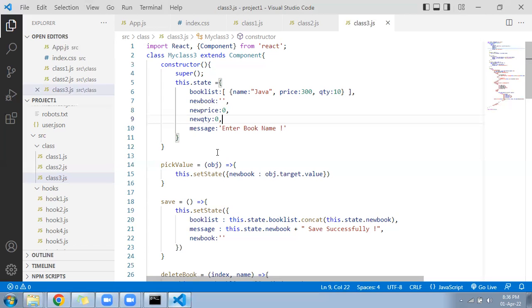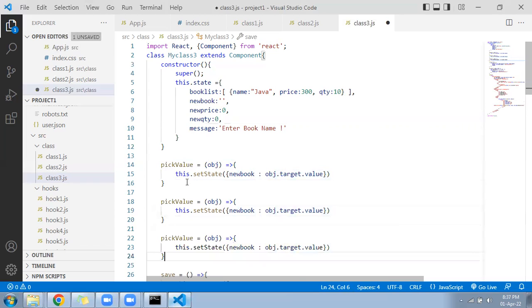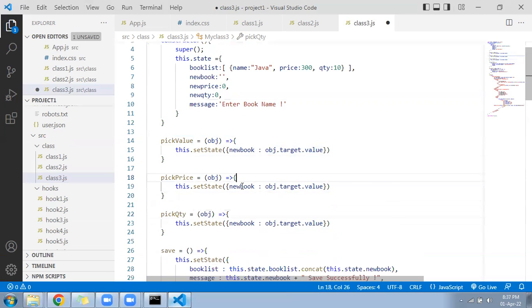Okay, variables are ready. Now how many functions do we require? We need one more pick name. Pick name we have already. We need one more, pick price and pick QTY. So this function we can copy and add here pick price and pick QTY. Everything will be same.